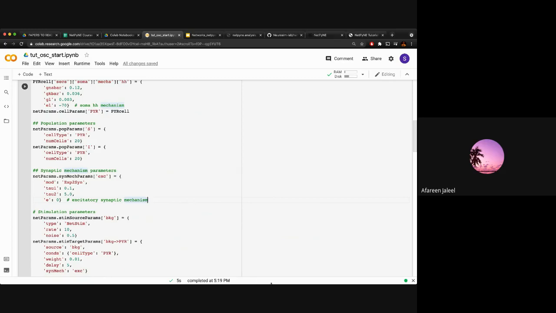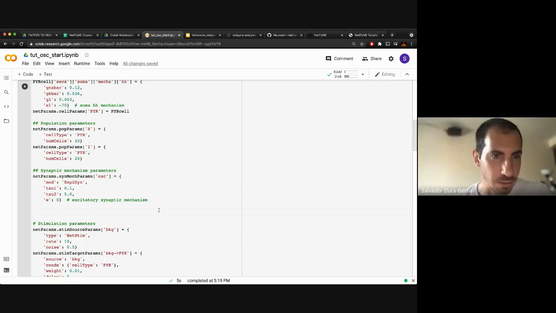So the equilibrium potential would be E, or it would be EL. So we want to make a new synaptic mechanism like this one, like the E is XC, but instead of that one, we want it to be inhibitory, INH.